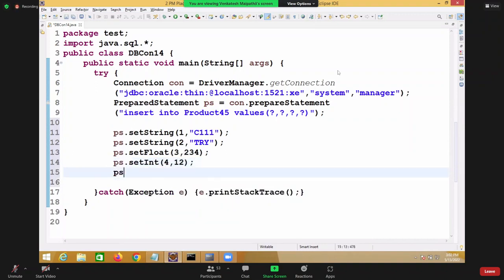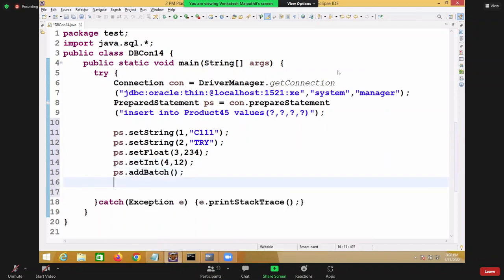Now here we say ps.addBatch. Look at this, try to understand this.